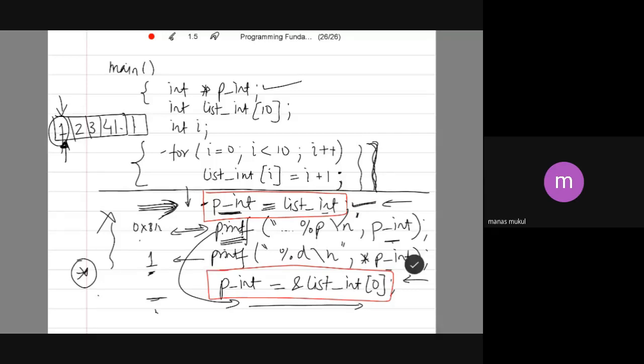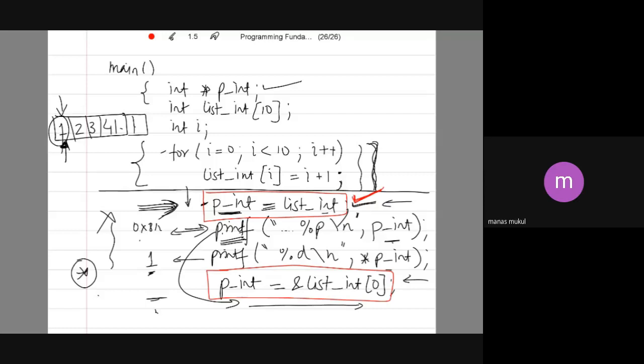Because of the relationship between pointer and array, we can write this line here. So did you understand this, everyone? Yes, sir. Okay, it's very important to understand this, because in interviews they will write these two and ask you what is the difference between these two.